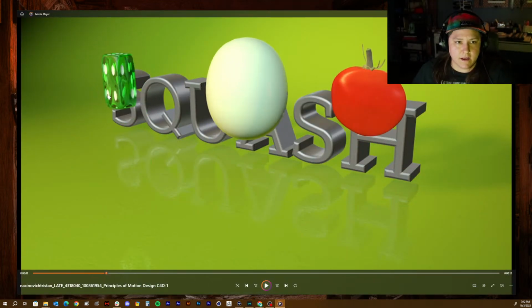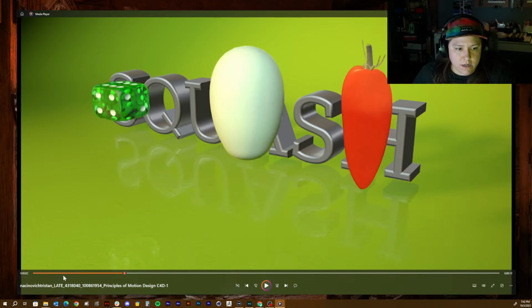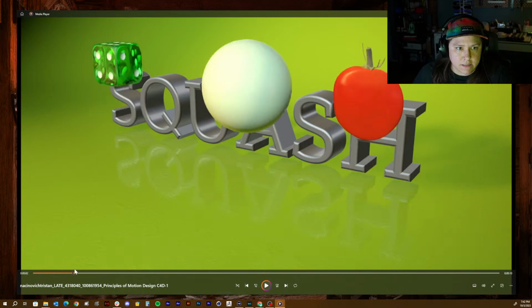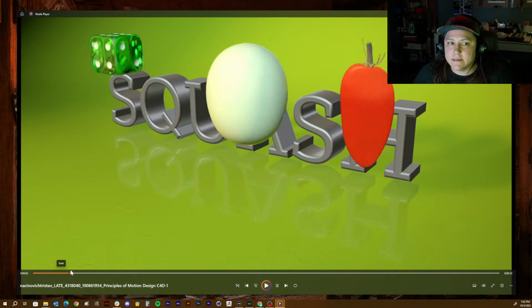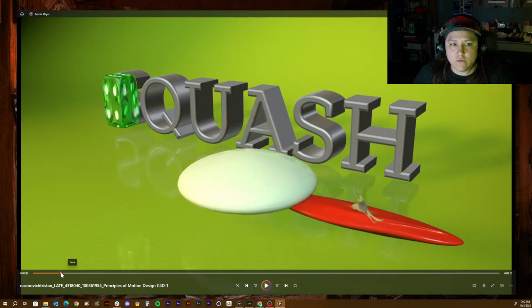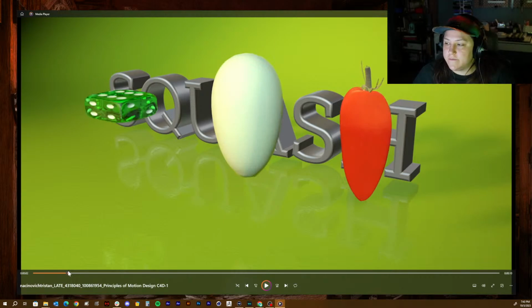The first scene, the dice looks fun. Let's rewatch this one. You've got a little bit of a hitch going on the dice. Let's see. Boom, hits. It has to do with the squashing and stretching, because it's squashing right there when it's going up, and you don't want that to happen. The squashing should only happen when it hits the ground. This section should all be stretching. So you've got just an extra keyframe there. If you just find that keyframe and delete that one on the dice, you'll be fine.